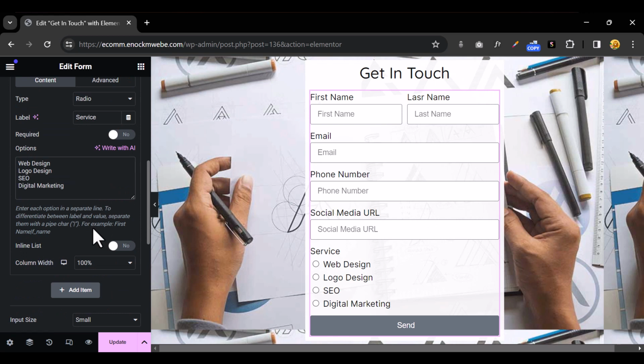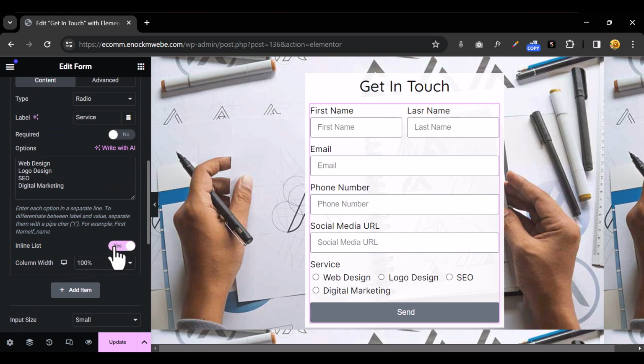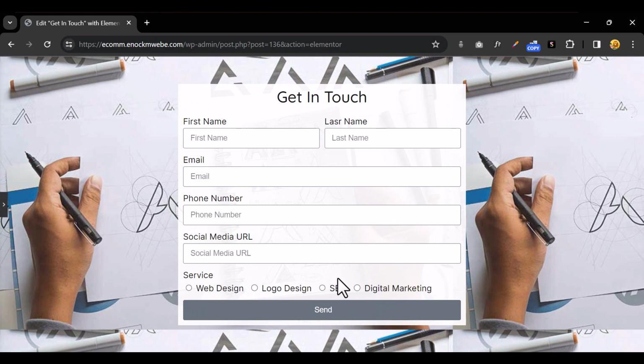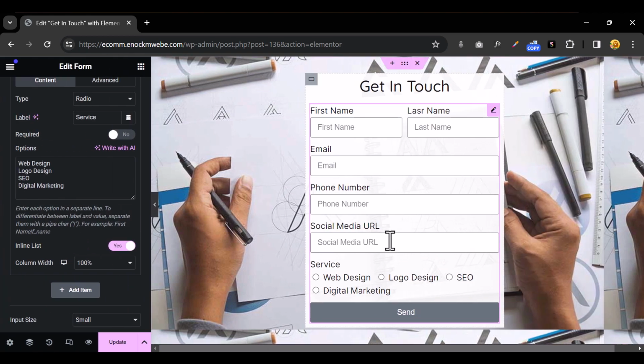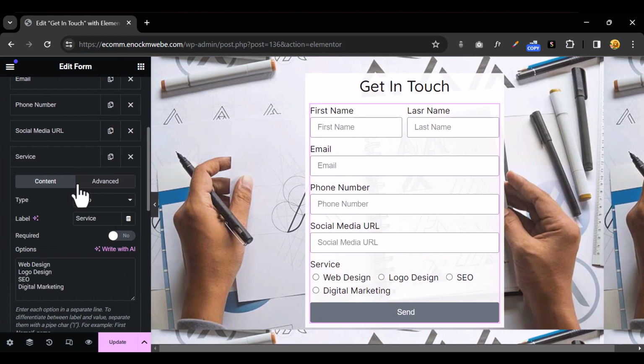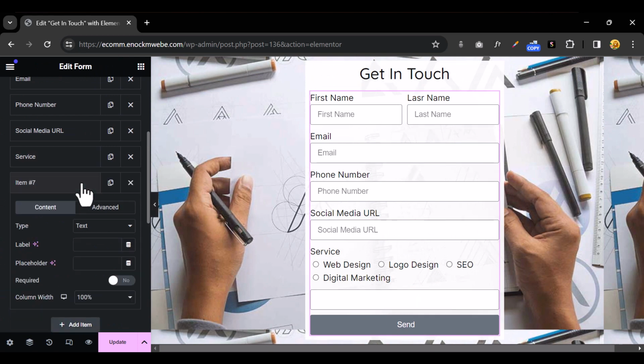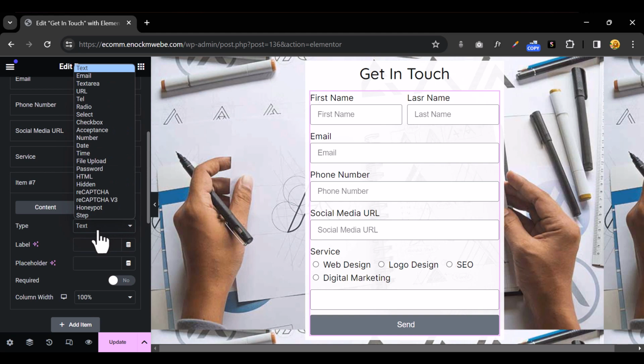You can add these, and one thing you can do is that you can actually make it inline so that it all falls on a single line, just like this. Okay, then below that we can add an extra item, so I'll collapse this, then add, for example, let's say you want to capture date, for example, date of birth.